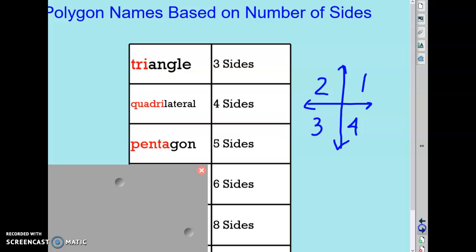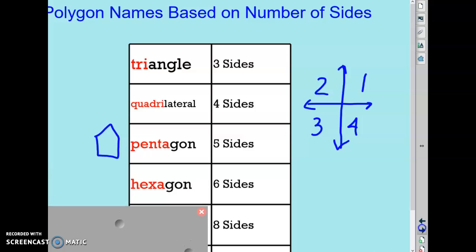We'll break that down a little bit more in depth later on this week. Pentagon has 5 sides. I like to think in Washington, D.C., we have the Pentagon. The Pentagon is a building, and a very basic building does have 5 sides on it, so all pentagons have 5 sides. A hexagon, I think of the X in hex, and there are 6 sides, and the word six has an X in it.